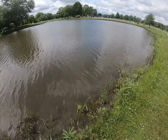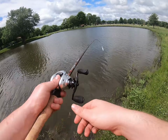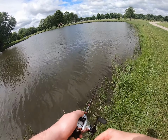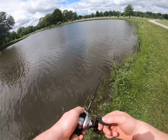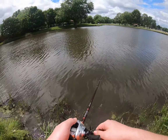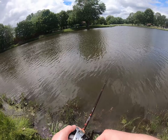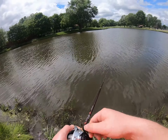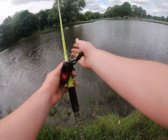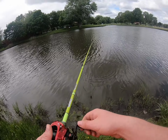See what we can find and what happens. It's a little windy, so I'm not sure we're going to be able to. Any crank, I mean, any soft plastics now. So there's the bottom right there. And I've still got technically my early spring jig color on in blue.